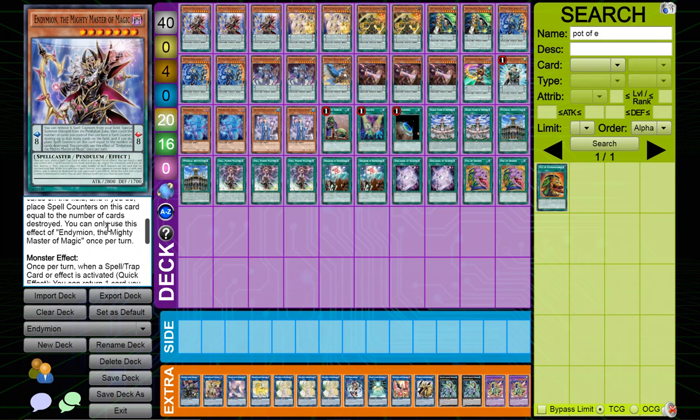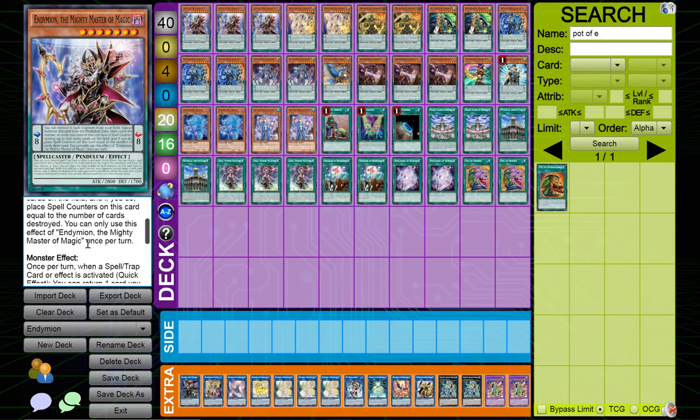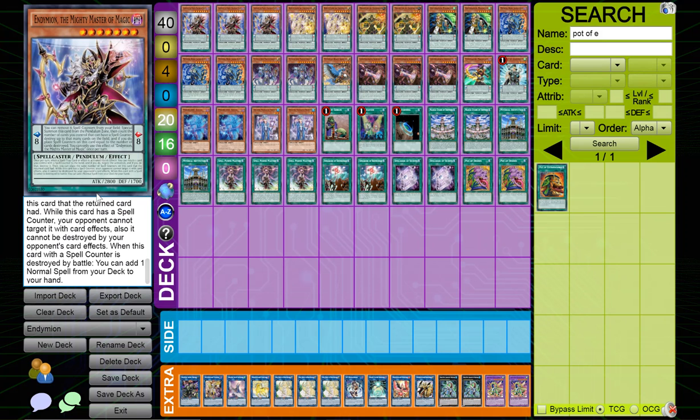Then once per turn, when a spell or trap is activated, quick effect, you can return 1 card you control with a spell counter to the hand, and if you do, negate the activation, and if you do, destroy it. So spell and trap negation, spell, trap or card effect negation, is awesome. You can set up a 10 disruption board. I'm kind of joking, but I'm kind of not, because it's super busted. You can negate and destroy, and it's not a hard once per turn, so there's that.